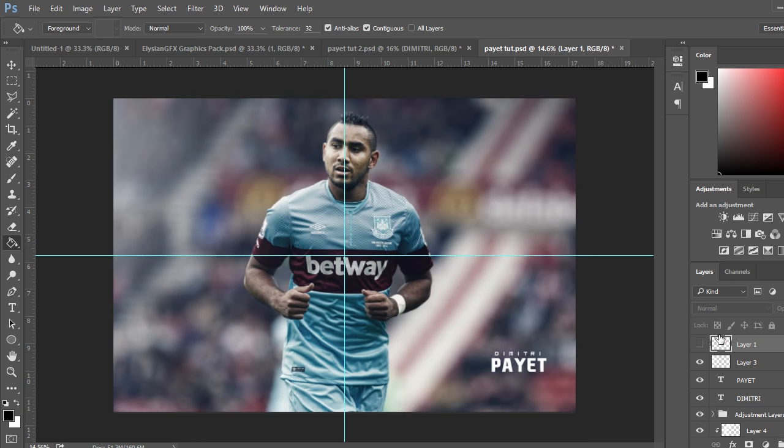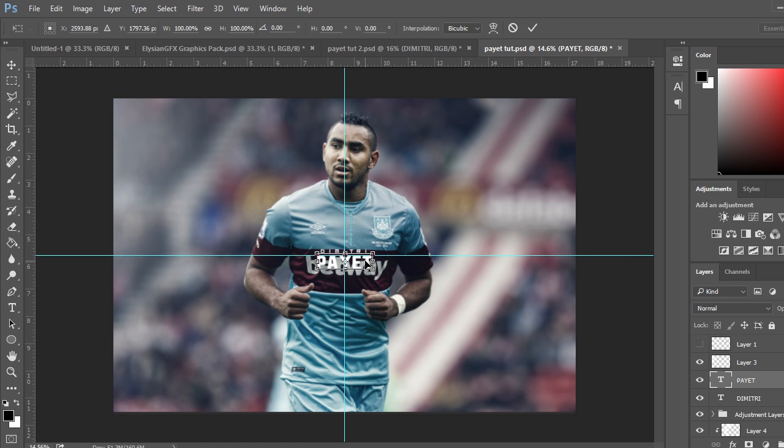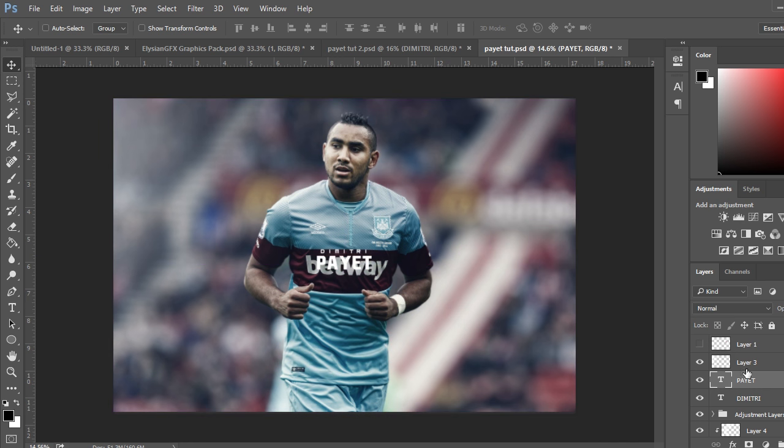And then you can delete this layer. So you're just going to kind of center these up. You can hit Control T just to get the center of this, and then center it. Okay, that's already centered. Sometimes it automatically centers, but sometimes it's a little weird, but that's fine.